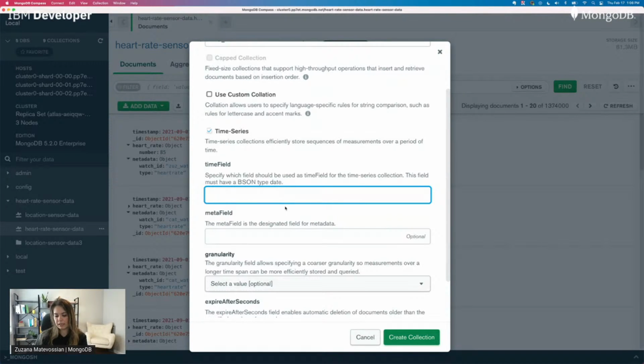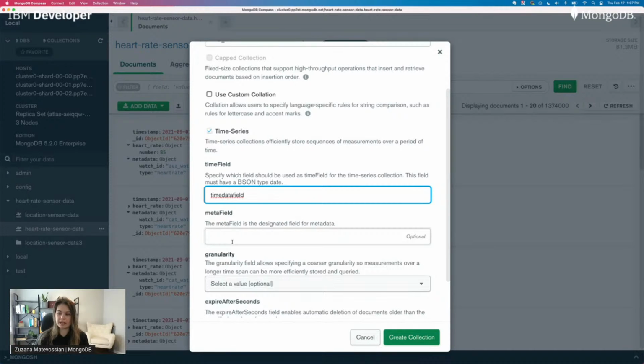The time field can be anything else. You can call it time data field, or whatever you want to call it. And then the metadata field is really interesting, because if you think back to what I was saying about time series and chunking the data on disk, this is how we do it.